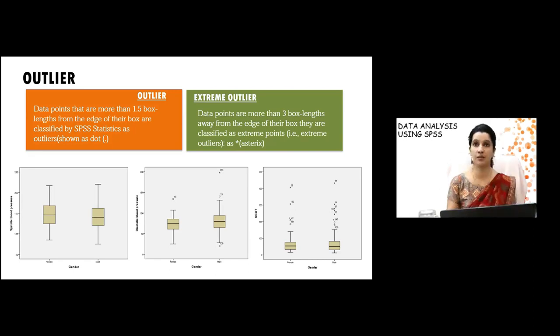Okay, let me go through the chat. 160, 38, 23 is correct. Yes, 14. Where is 14? Yes, 14 is correct. 18, 160. Yes. So you got 122 and 23. Yes, you are right. So you now know the concept of an extreme outlier and the concept of a normal outlier.